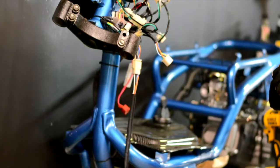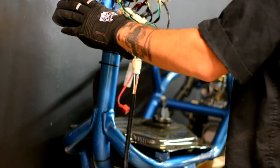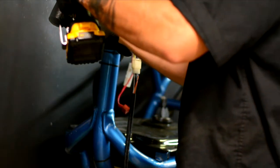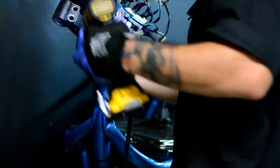channel locks. First thing you're gonna wanna do is take your old forks out. We'll use the 14 mil. Just get the bolts out of there. Obviously we already took these out, but it's just two bolts.